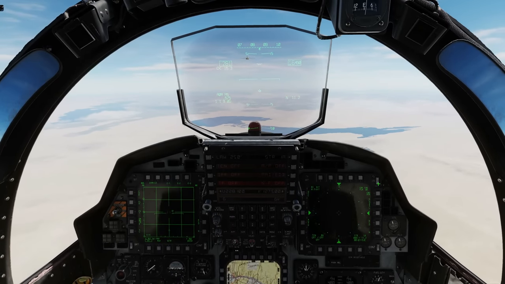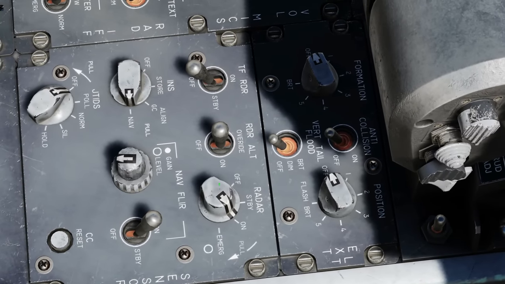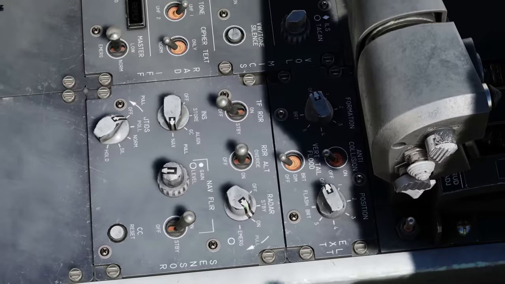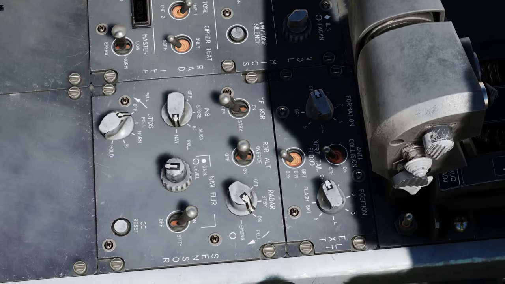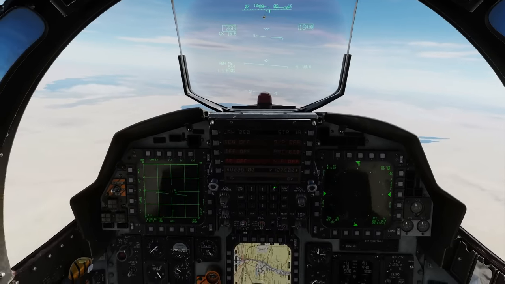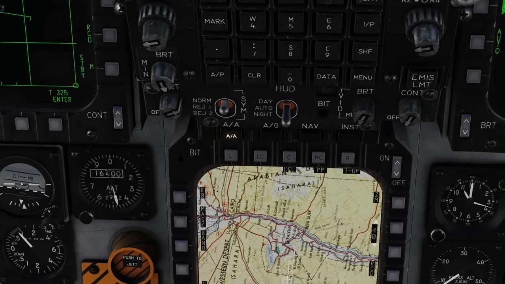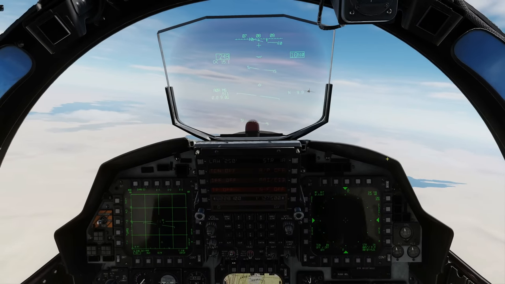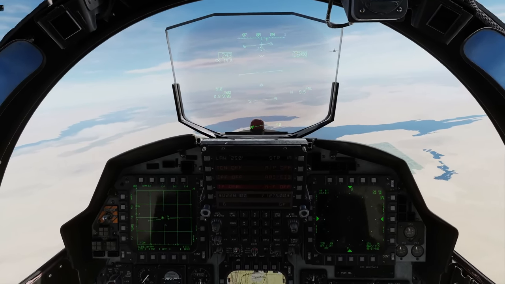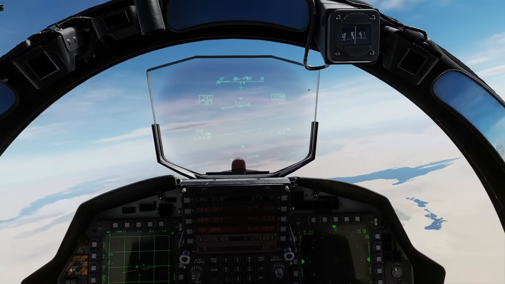Next, prerequisites to use the gun. We're going to make sure our radar is on, and it currently is turned on. But because I want to show it off first without the radar, probably the easiest way is if I just turn the radar off. So radar is now off. We need to make sure our master arm is on and our master mode is air to air, which it is. We're now going to select the gun with the command that we showed earlier. We know we've got the gun selected. If we look at the bottom of the B scope, for instance, we're in guns mode.